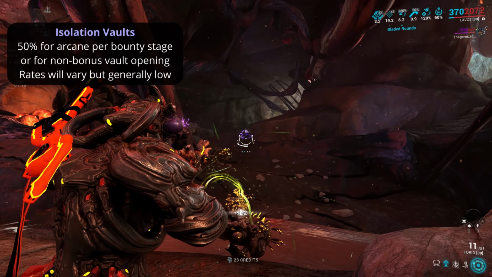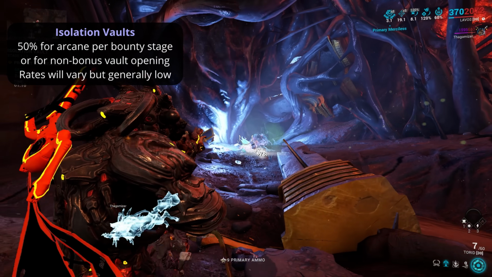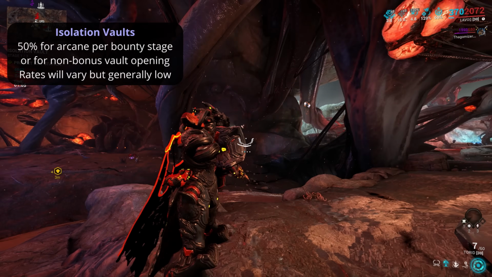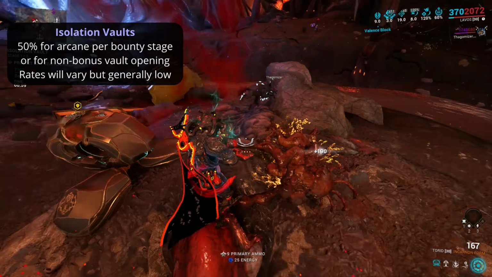Isolation Vaults and Arcana bounties from Mother on Deimos can award Residual and Theorem arcanes, either 50% of the time from an Isolation Vault, or 50% per bounty stage for the Arcana bounties. All of these arcanes are worth 24 Vosfor, which, for the time taken to get them, and the 50% drop rate, is again a low source of Vosfor.